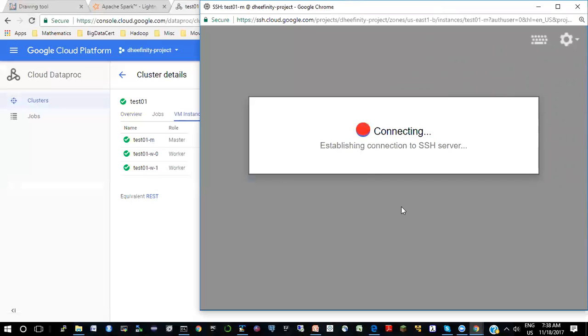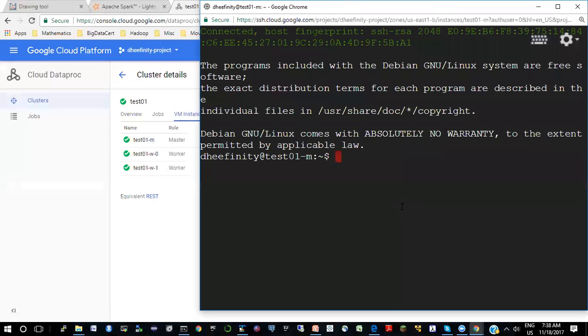In a typical Hadoop cluster, you'll set up something called an edge node. It's a part of the cluster, but you'll use that only as an interface between the outside world and the cluster. But in this case, you can directly go onto the master. This is where your name node would run. So okay, let's see here.